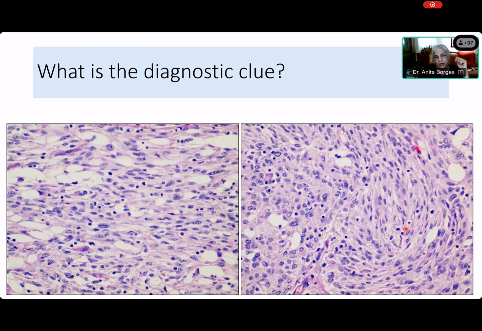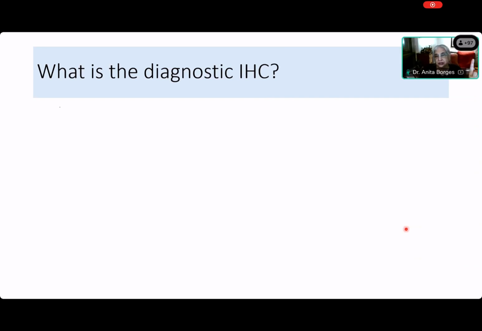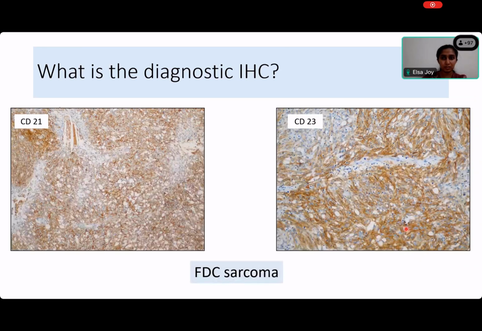The answer is no. When I see lymphocytes and I see whorls, yes, now that person has got the diagnosis. I see minimum pleomorphism and I see only lymphocytes. And that's why I hate this term lymphoplasmacytic. There is no such thing as lymphoplasmacytoid or whatever you people call it, infiltrate. These are only lymphocytes. You have a whorled appearance and lymphocytes, and there is only one diagnosis. And somebody has said it in the chat box. Do any of you know what that diagnosis is? Yes? What is it? It is an FDC, that is a follicular dendritic cell sarcoma. And you do a follicular dendritic cell marker.